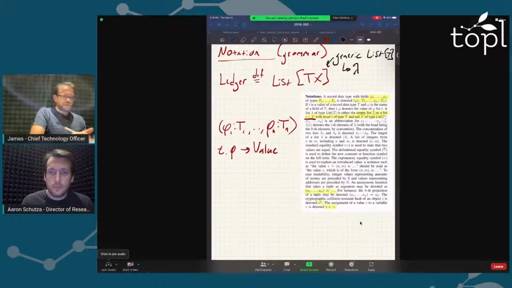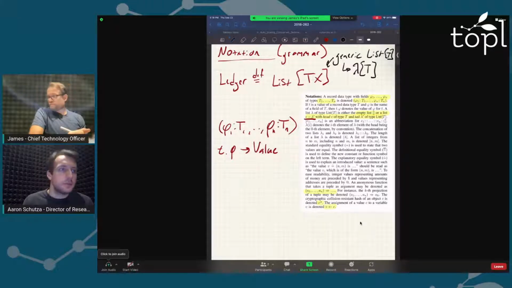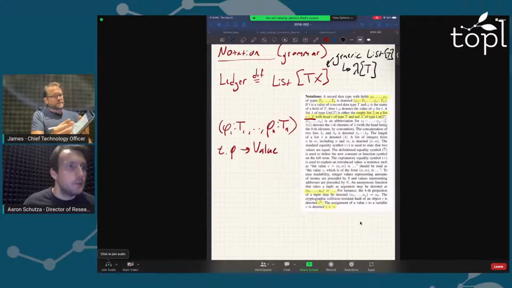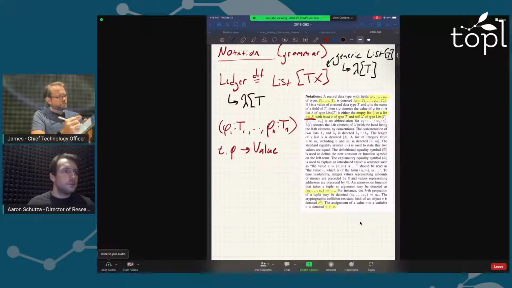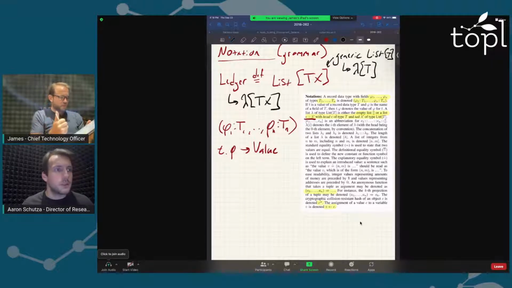Maybe we can think of this as in the Scala notation, like a lambda type parameter. When I say a ledger would be equal to a lambda of transaction, where we assign t equals tx. Yeah, I'd say that. So lambda is just any list, literally a relabeling of list. And then a ledger would just be a list of transactions. Sounds good. Okay, I like that.